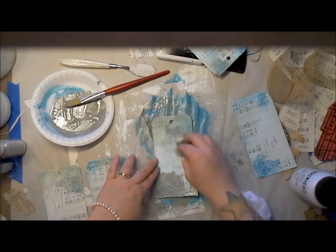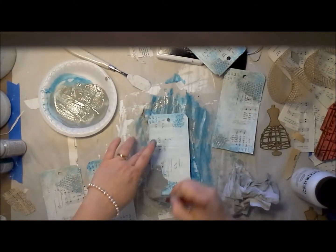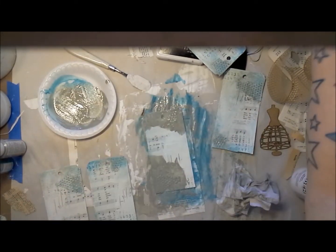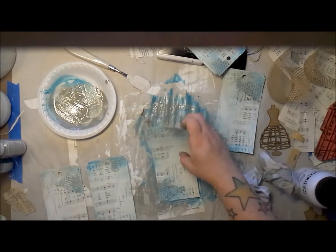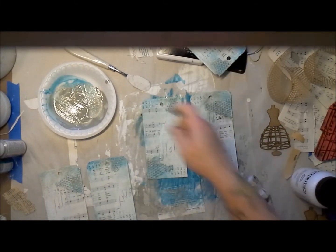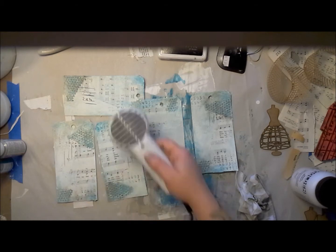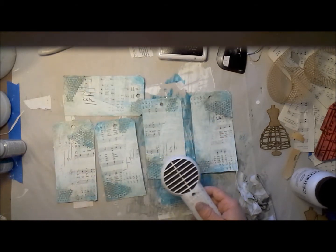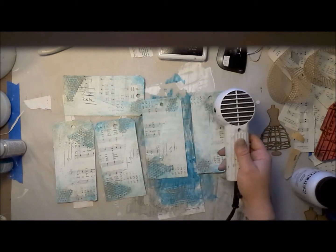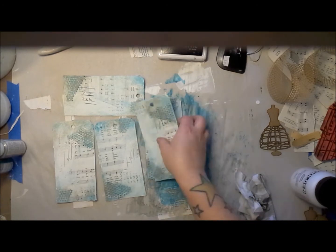It also happens that around the edges is where there's the most texture anyway, because in the middle I just did that paper with the matte medium, and I did most of my gessoing and my texture making with the drywall tape coming in from the edges, the top and the bottom. So here I go again, heat setting that paint and making sure that everything is perfectly dry. I love the heat gun because it allows me to continue working quicker than if I had to set everything out and let it dry on its own.